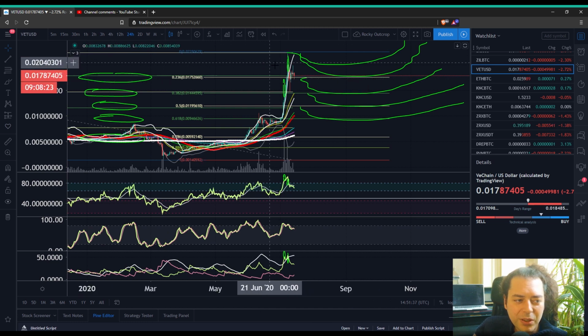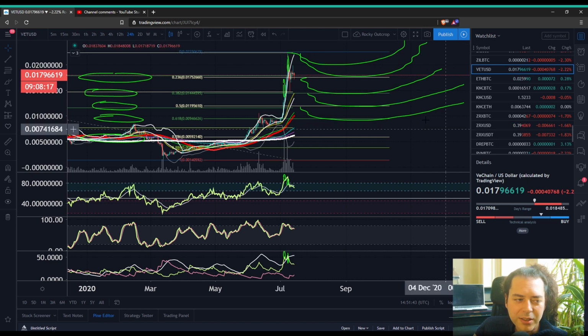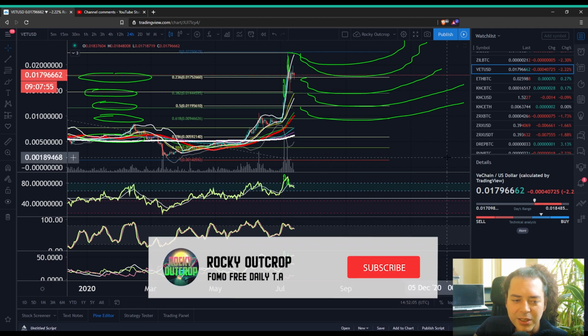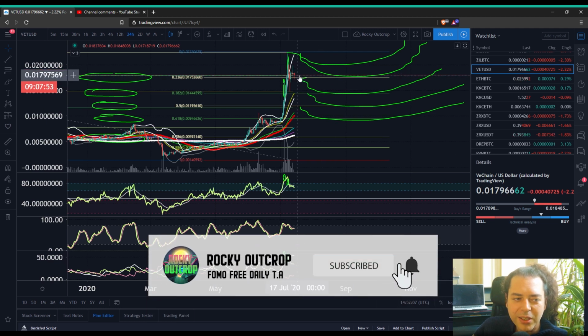So we've managed to stay above the 236. This is what we're looking at in terms of a retrace. We did have this drawn in speculatively, drawn up to the tops there. This is, of course, by the way, against the US dollar VeChain, and we're looking down here towards the 17.5 cents level, where we've actually seen the prices coming in at that 17 cents level there. In fact, even today there, we've been down as low as 17.098 cents, and we've managed to maintain the 236 overall, though, with the current price action operating out there at 17.966. We're almost at 18 cents, and that's a good thing to see.